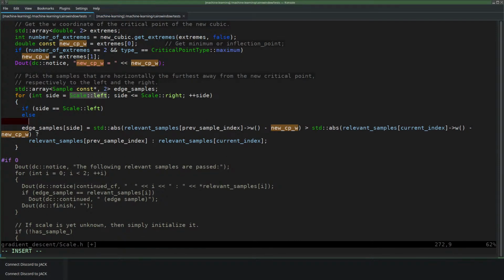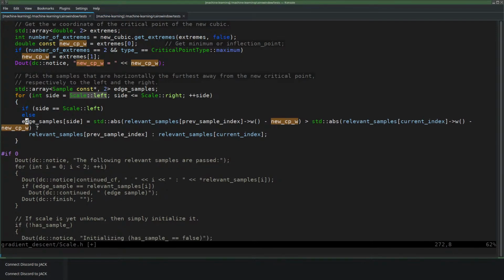And then what we want is the symbol that is the furthest to the right, period.